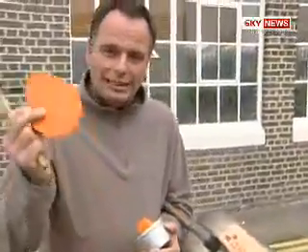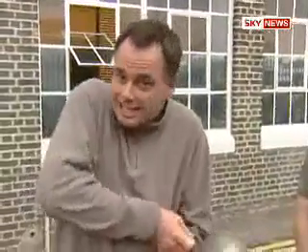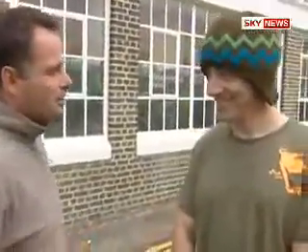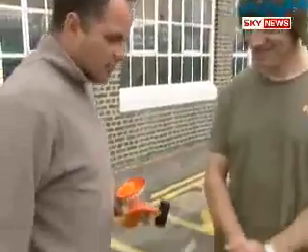Now, the idea is you can actually mould it into whatever shape you want and then put that on the parts of your body that are going to be hurt. We're going to test this out now with this shovel and Richard Palmer who joins us now. You've got that silly hat on — not because it's a fashion statement, but because it's protected with this D3O.